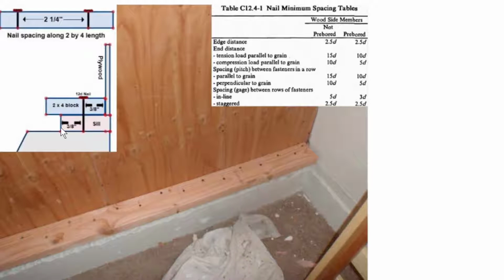Now the mudsill, which is right here, is also 3/8 of an inch from the edge. If we were to look underneath in this direction, we would be able to see the mudsill. As you can see, it's covered. Right underneath this 2x4 is the mudsill, but if we were to look in here, we would see it. And the distance from the edge of that mudsill to the nail, let's say the mudsill is right here, the edge is right here, they cannot be any closer than 3/8 of an inch.